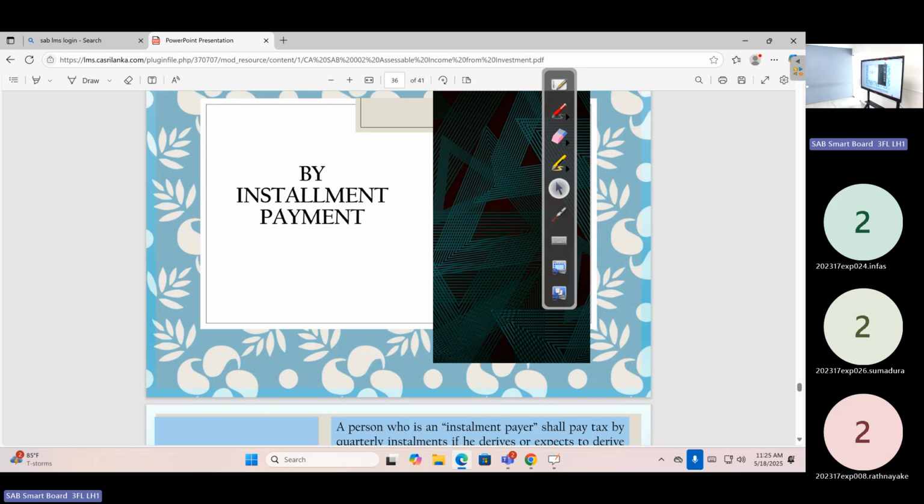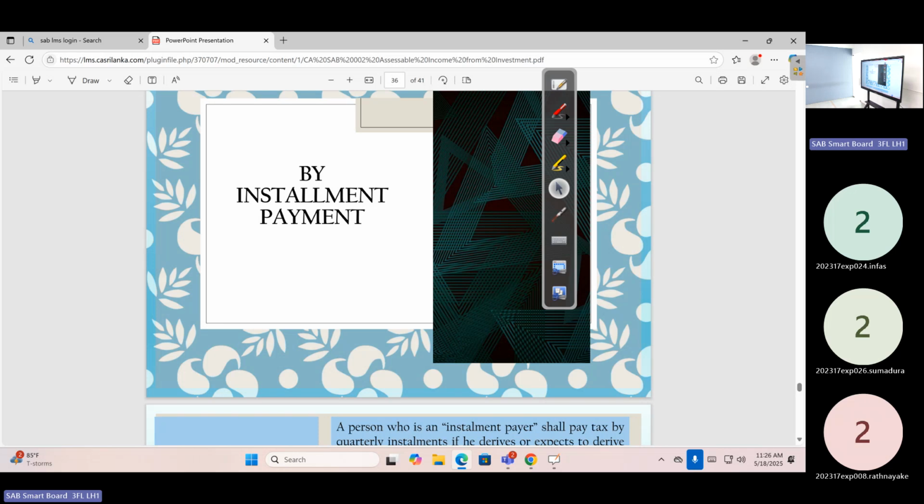That means a person who has tax liability, where some are final withholding and some are not, may have remaining tax liability to discharge. That needs to be discharged by way of installment if there is additional tax in excess of the withholding which is not final. If I have a final withholding, I don't have any installment tax liability, because the withholding agent deducts tax and remits it, and my tax liability is fully settled.